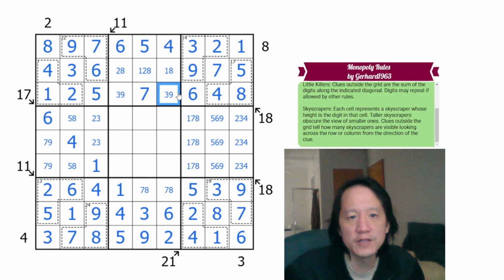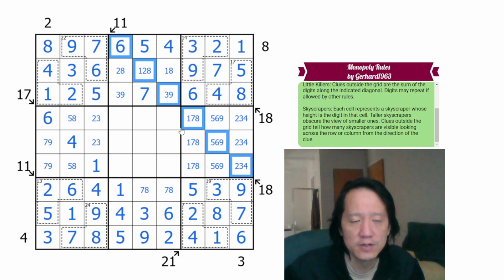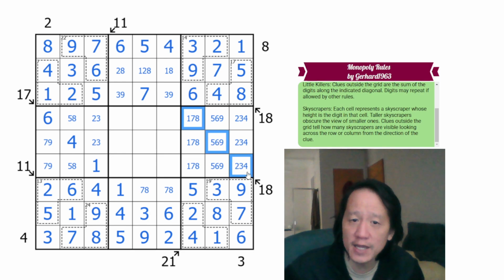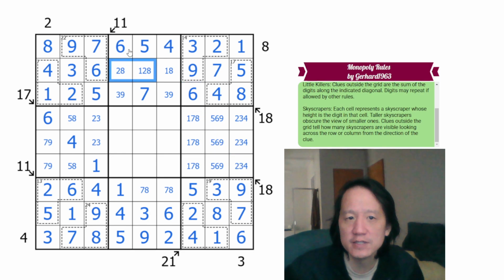So let's look along then this diagonal. And what is the minimum there? Well, this could be 2, 5, and 1, which adds up to 8. And this is 3, 1, and 6, which adds up to 10. So 10 plus 8 is 18, which again, the minimum adds up to the exact total we need.